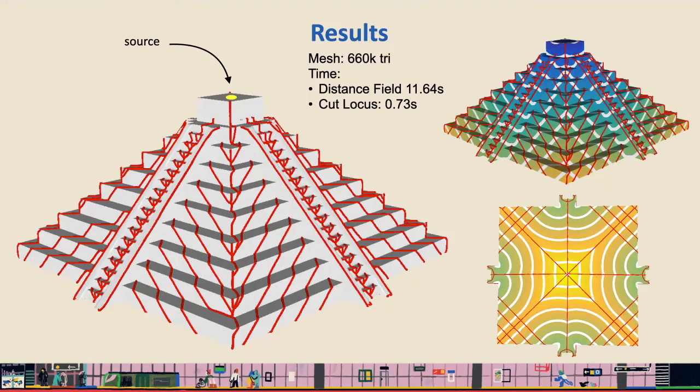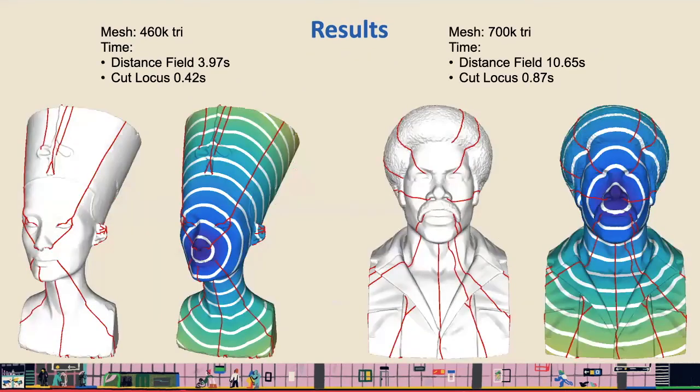We are now ready to present some results. Our algorithm managed to compute the cut locus of points belonging to meshes with a lot of sharp features, such as the one in the slide. In detail, note how in this case we are able to detect the presence of points belonging to the cut locus that are aligned along the sharp edges of the shape. On meshes with many fine details, the cut locus could consist of a lot of weak branches due to the vastness of little bumps of the geometry. Although, by properly tuning the threshold theta, we can obtain a result that retains only the main branches of the cut locus, such as in the examples reported in the slide.